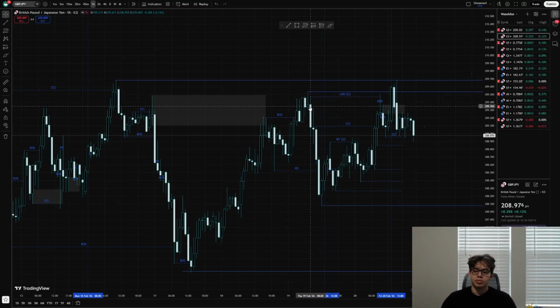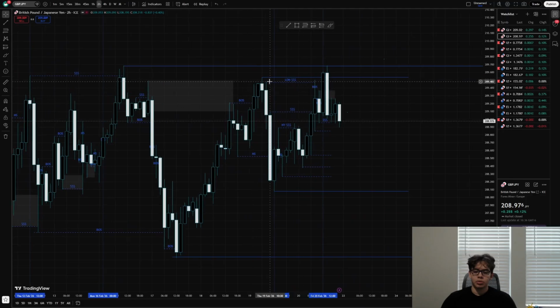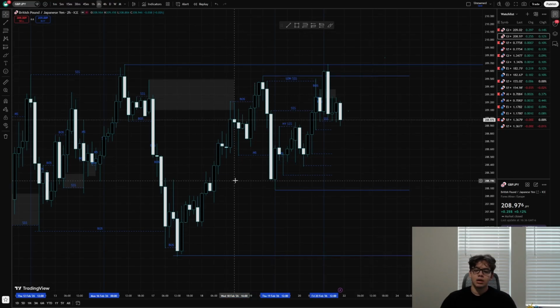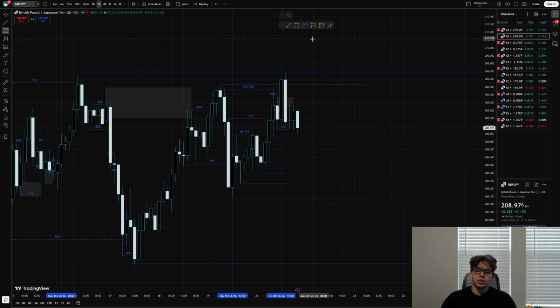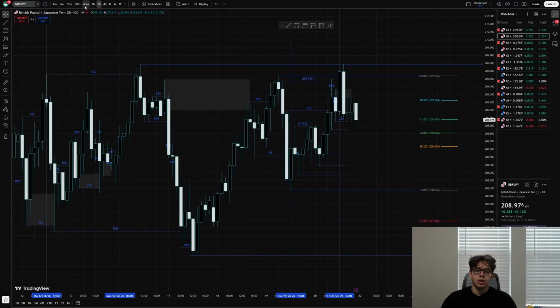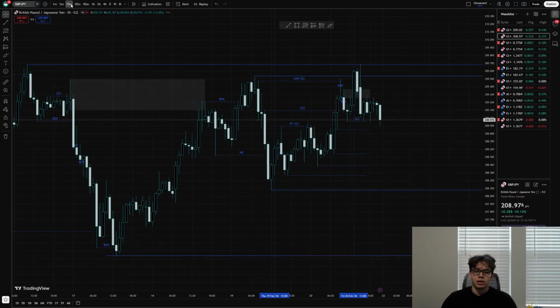A lot of sellers step into the market and lead to this 1-hour market structure shift and 2-hour market structure shift. On the 2-hour time frame, I have always said that the 2-hour time frame is always stronger than the 1-hour time frame. So we get the 2-hour market structure shift. Boom. Price starts retracing back. I lay out the Fibonacci retracement tool from a higher low to my lower low. So now I'm looking closely. I see the 15-minute time frame.